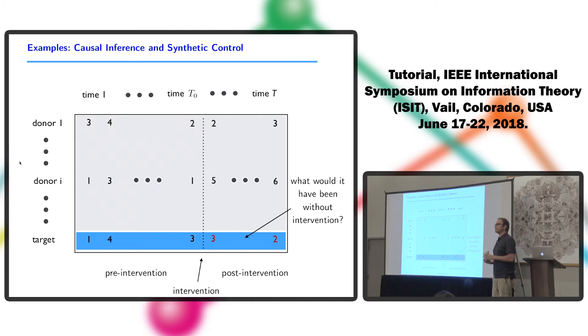So what do you do? Well, econometricians have been looking at this question forever, and one of the things that they came up with was what's called synthetic control, where the idea was, well, look, New York State maybe looks 80% like Illinois and 20% like California. So maybe what we should do is not intervene in California and Illinois, and then see what happens there, and compare it with what happens in New York.